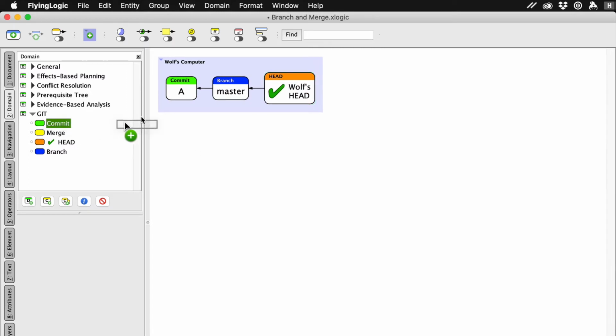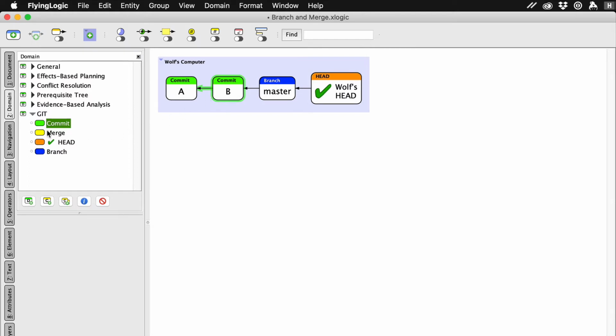So I change some files and make another commit, B. This commit records only the changes needed to make to A to get to B. B points back at A, which is why the arrow points to the left. A is said to be B's parent, and B is A's child. When I make a commit, my currently checked out branch, master, is updated to point to this new commit. This of course means head now points indirectly to the new commit B as well.